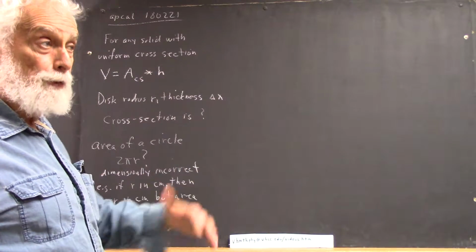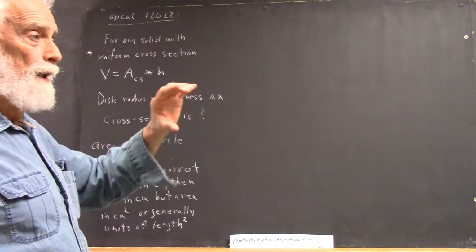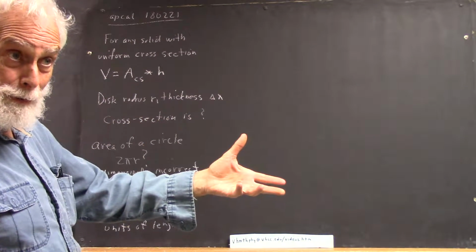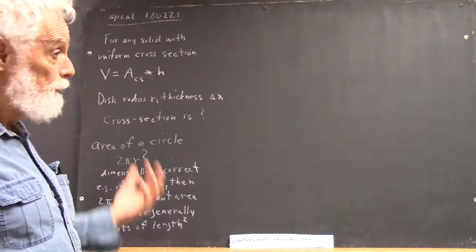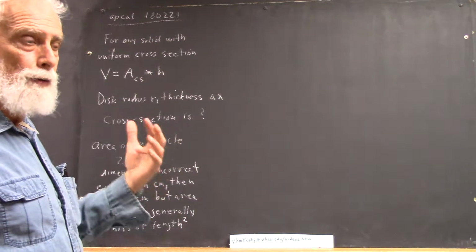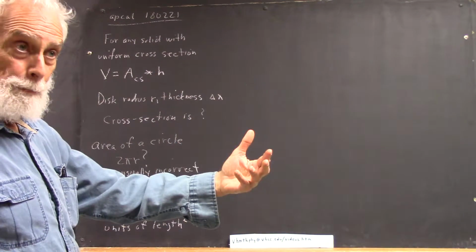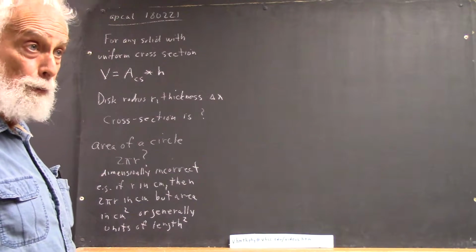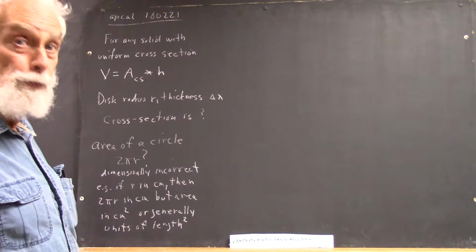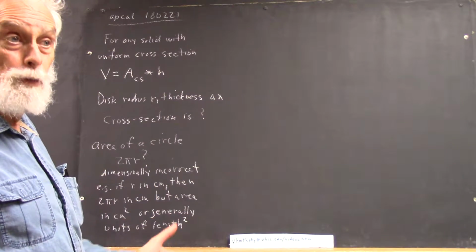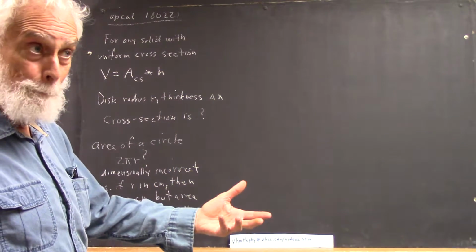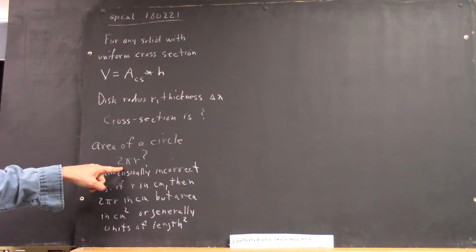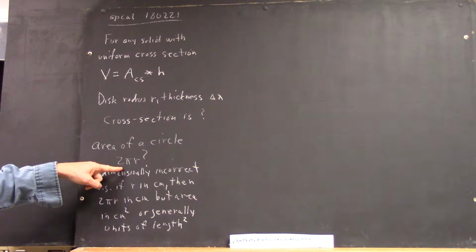You multiply length times width. If the length is in centimeters, 5 centimeters times 7 centimeters gives you 35. It doesn't give you 35 centimeters, it gives you 35 centimeters squared. The area of a tile on the floor, they're 1 foot by 1 foot. The area is not 1 foot, the area is 1 square foot, or 1 foot squared. Okay? So just with those two examples, you can understand why that can't possibly be the area, right?